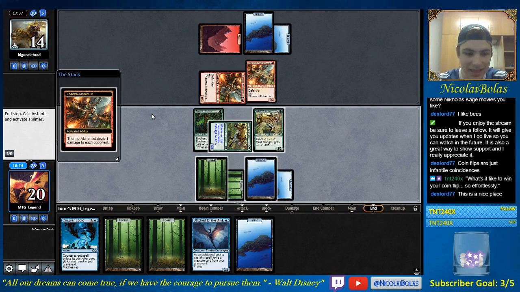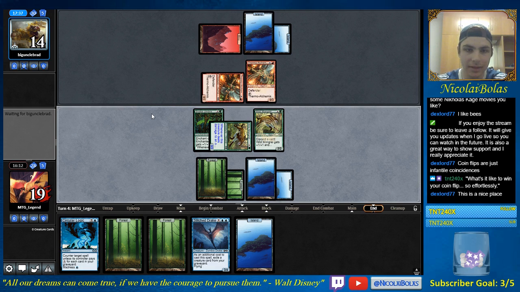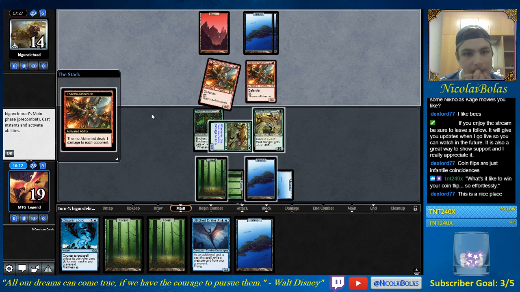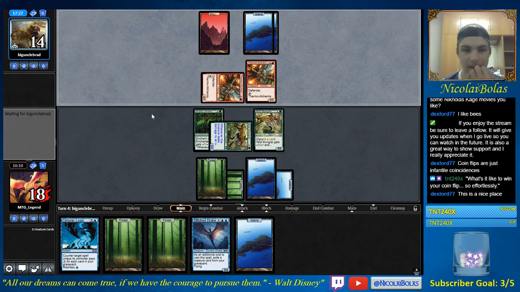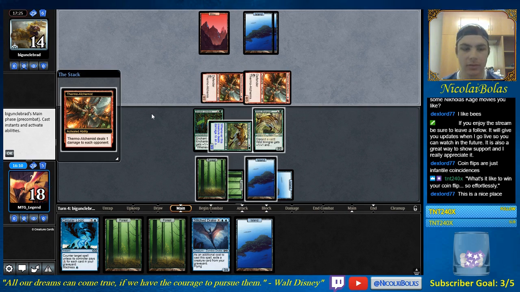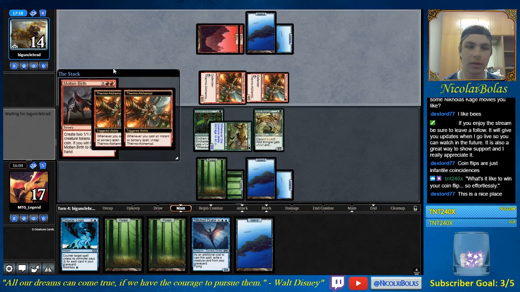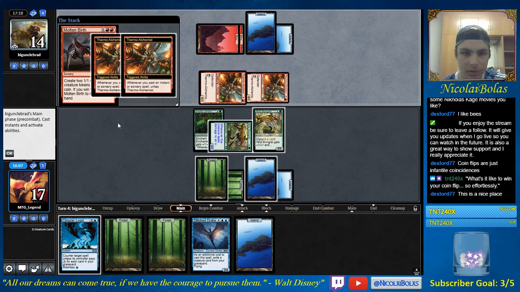This is what I like to see! Thermo Alchemist is so good. It's stupidly good. Oh no. The stupid coin flip card would actually be really annoying. No. No!